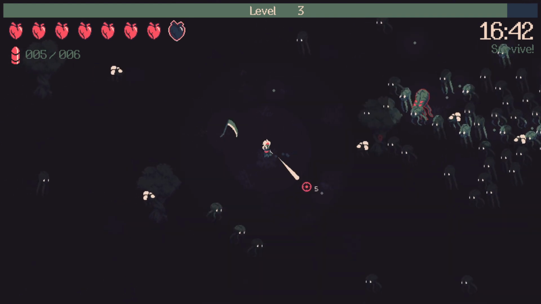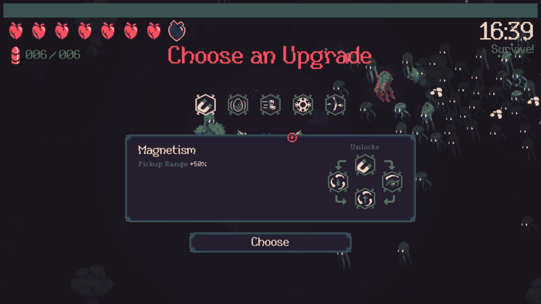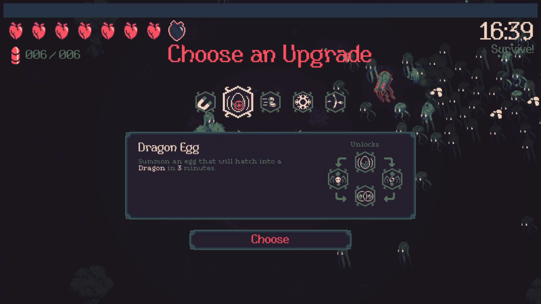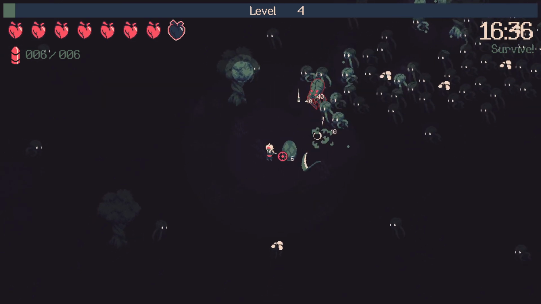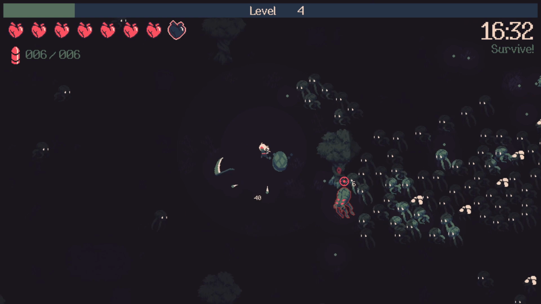Sound effects are very well done as well. Just an extremely polished game. Magnetism, pickup range is tempting. Dragon egg, an egg that will hatch into a dragon. Well, you gotta do that. I love how the dragon egg kind of floats around me and circles me until the dragon spawns. That's awesome.